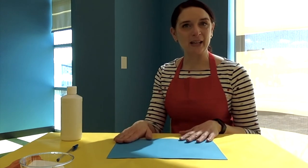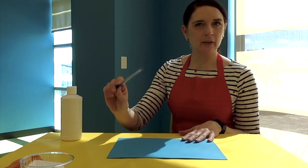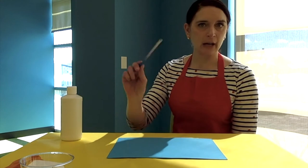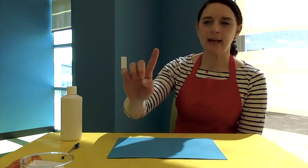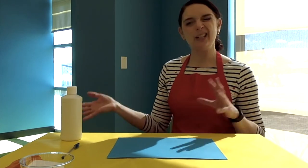So we're going to need our second piece of blue paper, the white paint from your kit, and then you might want to have your pen or pencil, crayons, markers, whatever you have to decorate on hand. And then I can see my paint cup, my paintbrush, and my paper towel. So I've got them close by just in case I need them. Don't think I will, but they're there if I do.